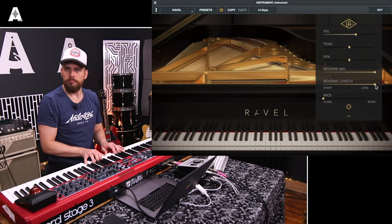Right, in a final test, let's put it back to basic settings, and I'm plugged into a Nord. Got the audio going in, and let's just see. I've got a Grand Lady D model here, which is, I think the closest, you know, it's a Steinway anyway. And let's see what they sound like. So we've got basic settings. What should I do for it? What should I do with a drunken sailor? Lovely bit of decay. I'm going to mute my interface, turn up the Nord.